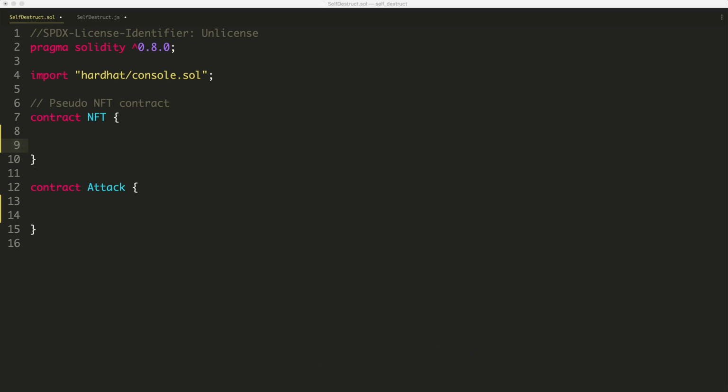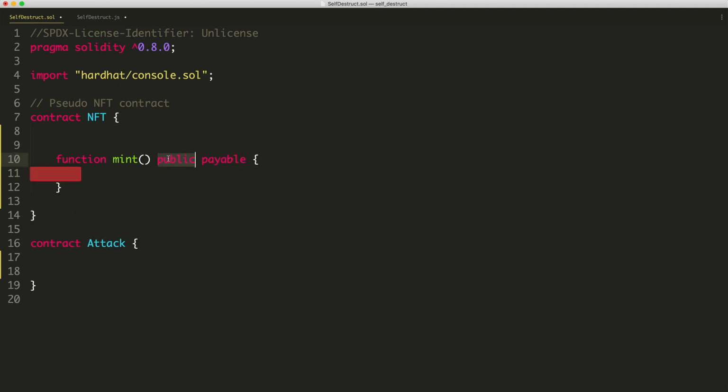So essentially what we're going to do is have this mint function like this. Say function mint public payable. Okay, so public is the visibility, which means that we can call it from outside the smart contract. And payable is a built-in modifier in Solidity that lets us send cryptocurrency, or Ether, whenever this function is called. So what we're going to do is require that this person is sending in the right amount. Each NFT is going to cost 1 Ether.